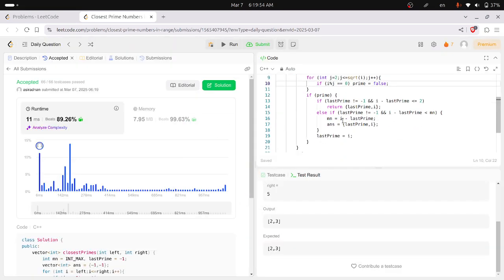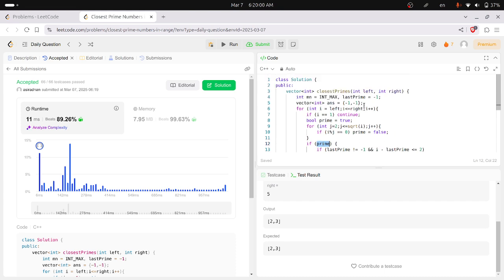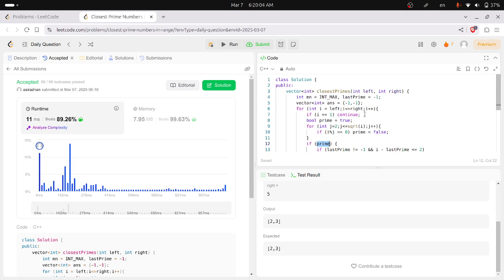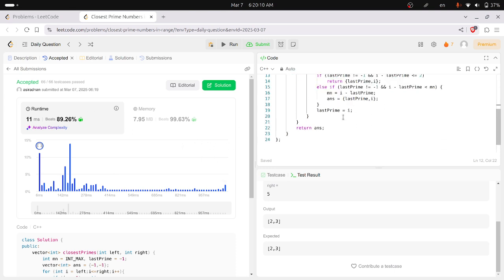So yeah, I was just making a pure blunder here by thinking prime is my prime candidate, which it was not. That took a bit of my time extra, but it's fine. I think it's fine as I could solve it on the first run.